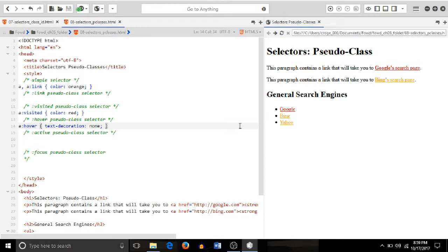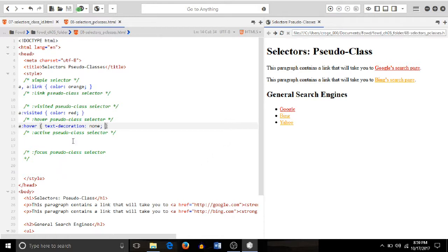And then to avoid any problems of inherited styles, it's best to use the following order for pseudo-classes. And so there's a specific order that he talks about. To remember the order, LoVe HAte is what he uses. And you can look at that more on your own.